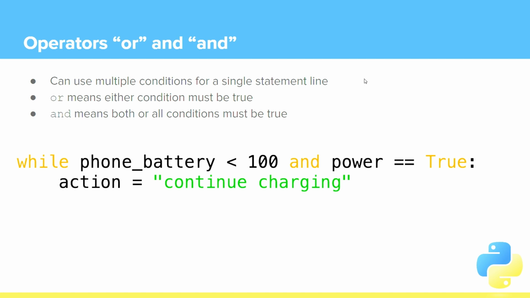Just a note, I wanted to point out that we can use these or and and operators in our while loop. And again, always remember your colon after the line with the while reserved keyword. So while expression that evaluates to true or false, colon, and we've got our indentation, and anything we want to run inside the while loop will be indented, at least this one level, for Python to recognize that it's part of the while loop. So that's a little bit about our operators that we can use in while loops.